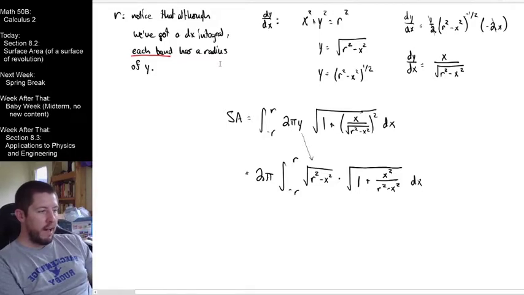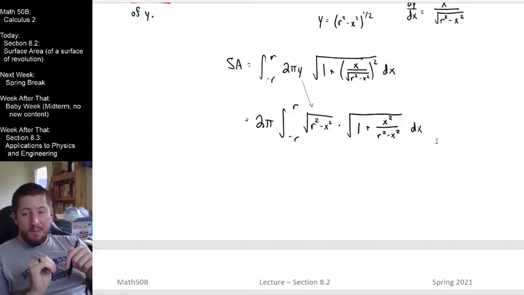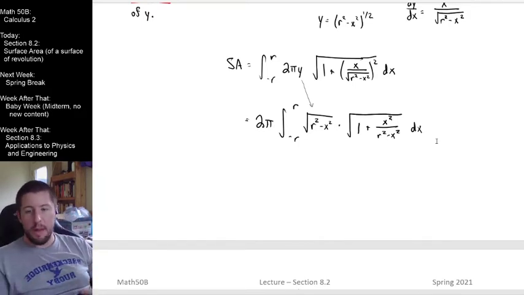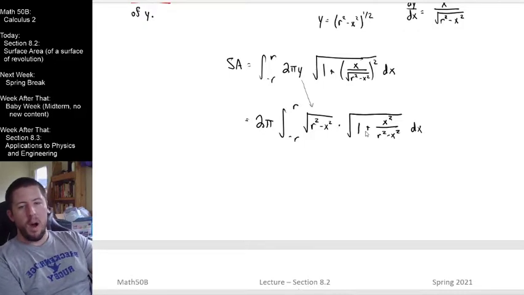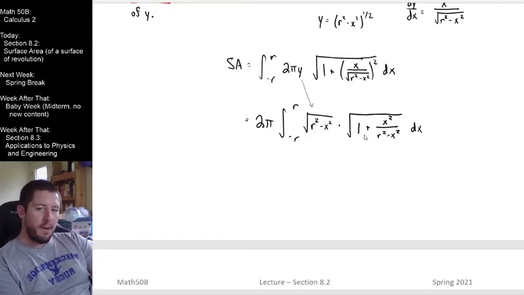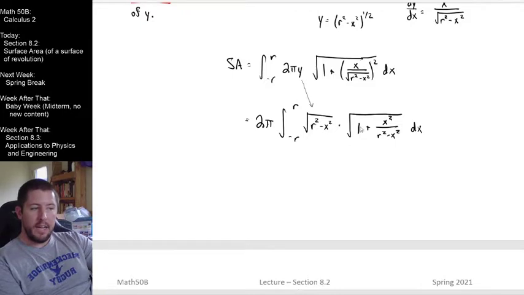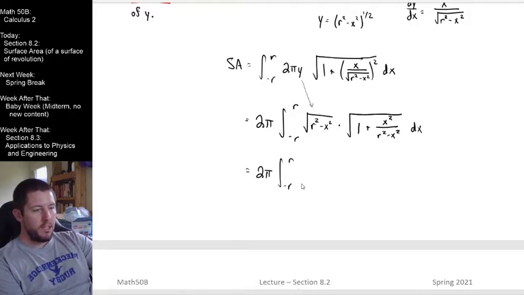So now it looks like I have, well, there's two things I'm kind of thinking here. One, I'm multiplying two square roots by one another, and I am remembering that the square root of a times the square root of b equals the square root of a times b, right? We can just do that multiplication underneath the square root right there. The other thing that I'm seeing is I find it highly unlikely that I'm just going to be able to leave that 1 to hang out all alone by itself right here. So some way or another I need to do something. So my two choices are either I could get a common denominator underneath the square root right here, r squared minus x squared over r squared minus x squared, add them together, then maybe do some multiplication, or maybe just do the multiplication directly right now. Either way is not too bad algebraically. It's obviously going to lead you to the same place. So I think I'll just do the multiplication version here.